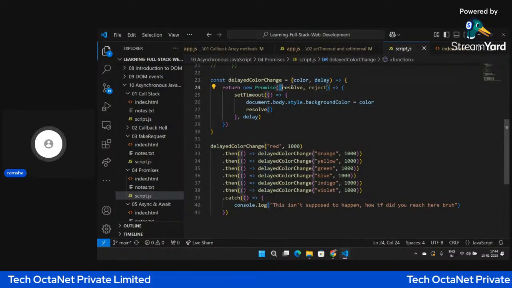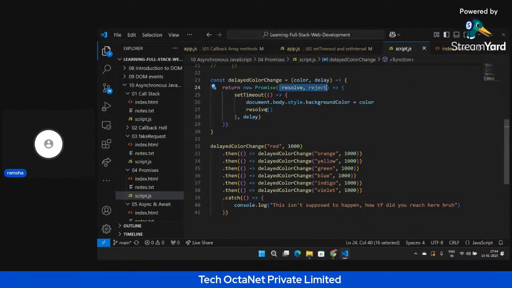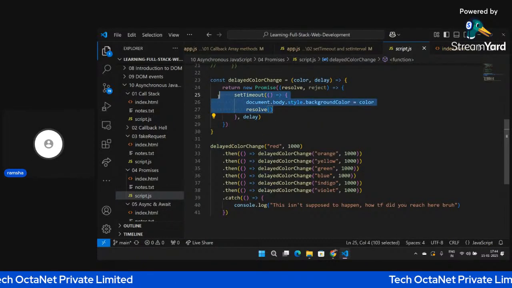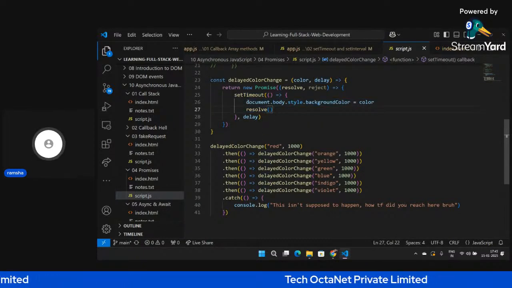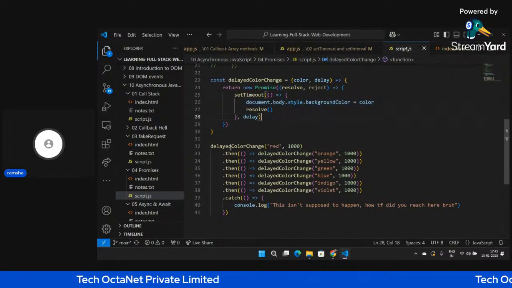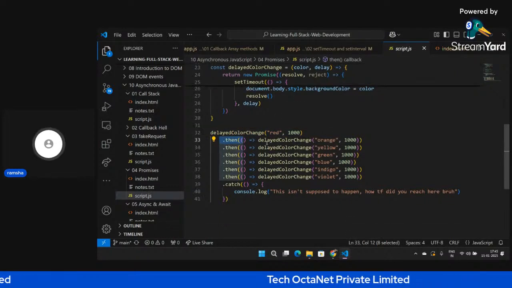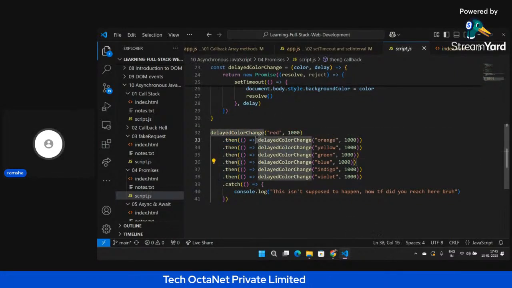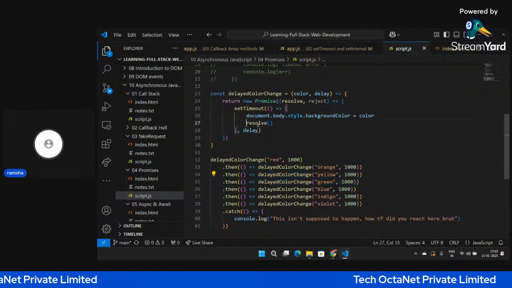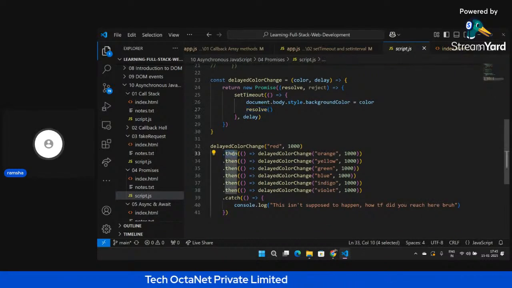A promise takes two parameters, resolve and reject, and it will have a setTimeout. Then it will resolve and give me the delay. What resolve and reject do is they resolve the values that are present, like change this particular value, and then return accordingly. So now delayedColorChange, and if I write dot then, this color change will happen for a duration of 1 second. Dot then, you have to do this. What this resolve value is doing here is taking the value of what I have to do after then.